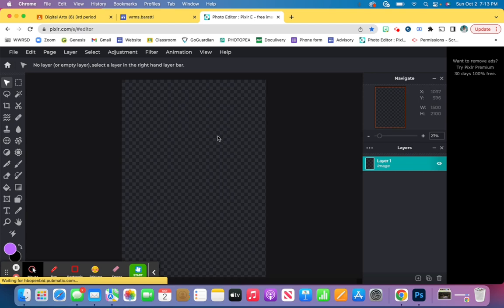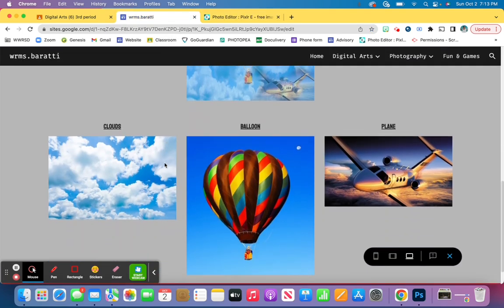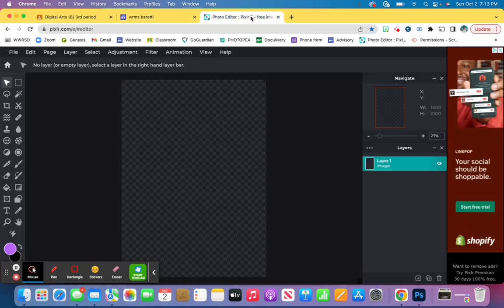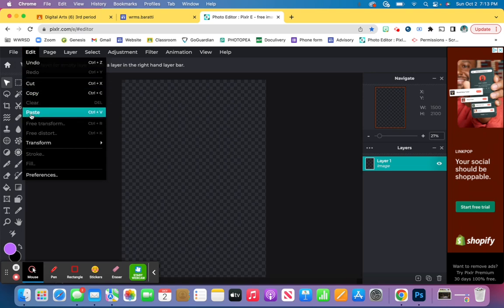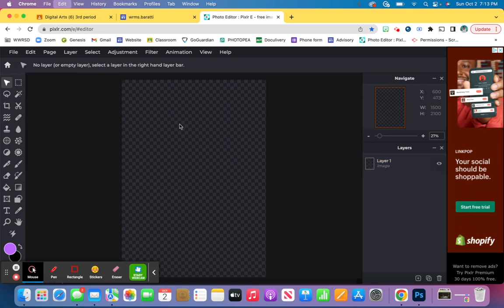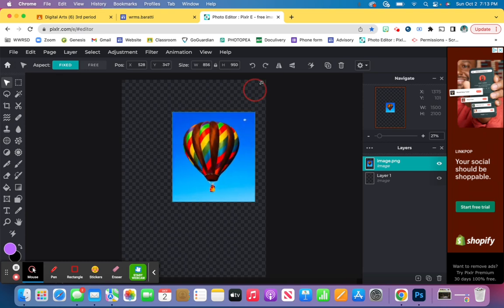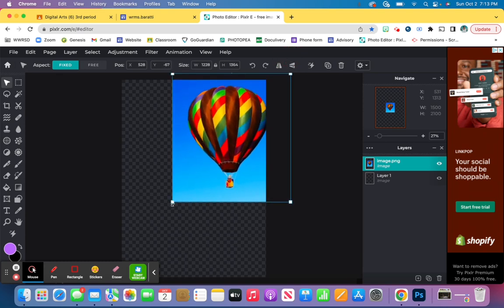And here we go. All right, so the first thing we want to do is go find the balloon image on my website. You are going to copy it, copy image, and then paste. You can either click edit, paste, or Control V. Here we go. I am going to stretch this out all the way.